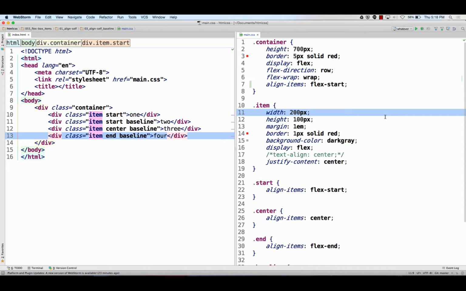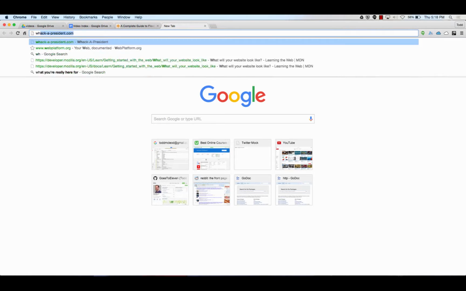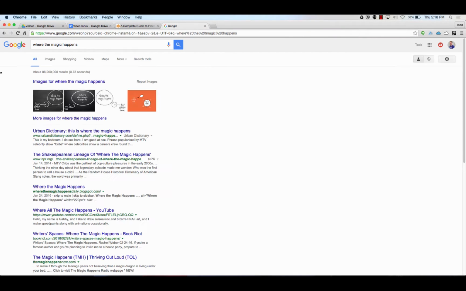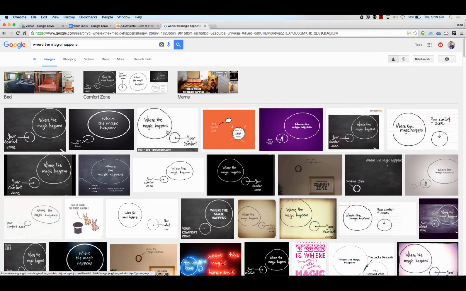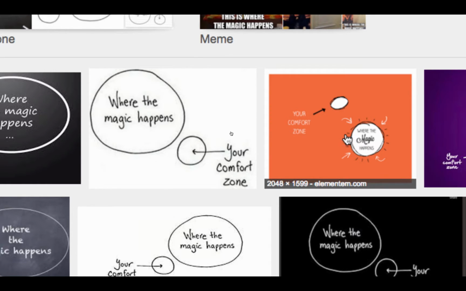And I talked to you guys about that image, right, where the magic happens. Your comfort zone, and when you're outside your comfort zone, that's where the magic happens.